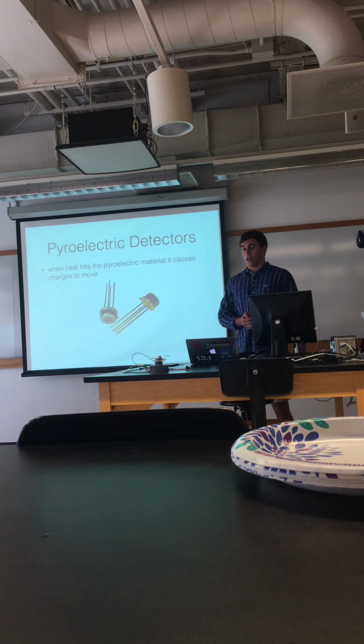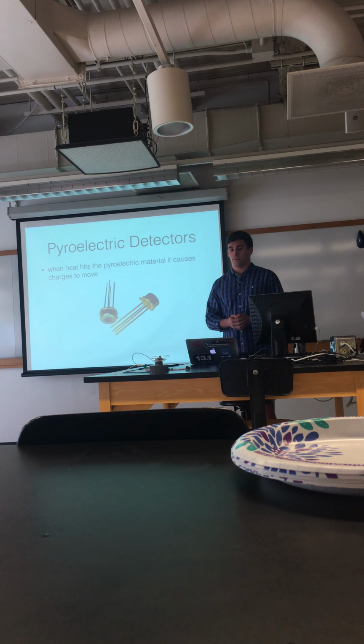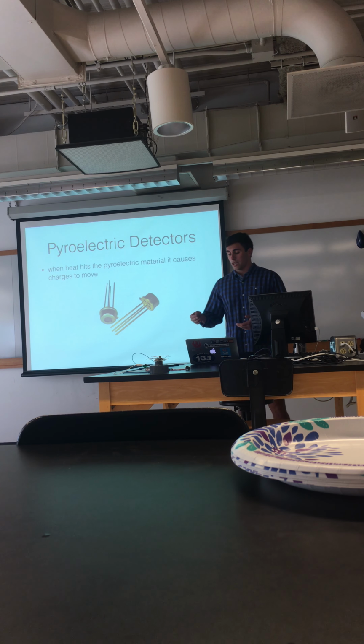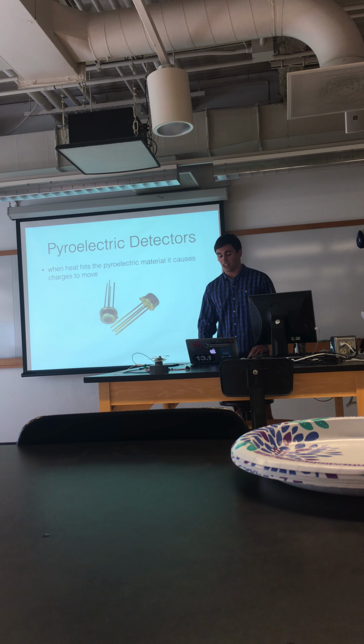So I have it up here. I don't have it hooked up for data. I was just going to show you the little motor spinning at the end. But basically the PIR is seeing light in its field of view, and you get a reading or a signal when something passes over it. It disrupts the light that's hitting it. Otherwise, if it's just looking at a constant light, then it won't change and you won't get a signal.